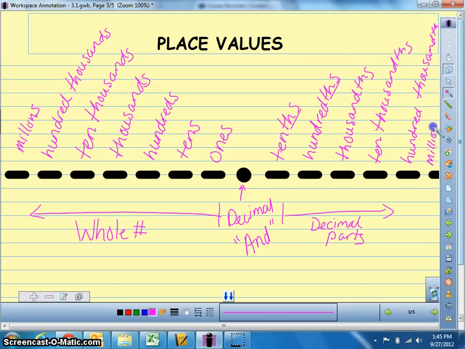So you can see it mirrors exactly what's on the whole number parts as with the decimal parts, with the exception that we have the ones as our first place value in the whole numbers, and we don't have that in the decimal part. If you look at our classroom when you get back to school, you'll see that I have the place values up around the room. When you look over by where the clock is, I've got the decimal point in the middle, and it goes the place values on either side of it.